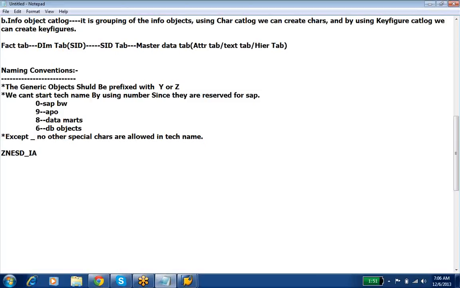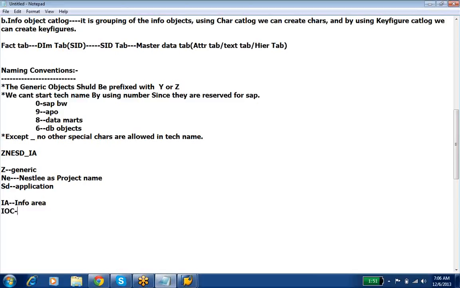So here I'm just using some name here, Z for generic. NE as project name, that's NSL as my project name. Then SD for application. And I'll be using some short forms. You need not follow the same standards. There will be some guidelines like this. As per that, we need to go on.